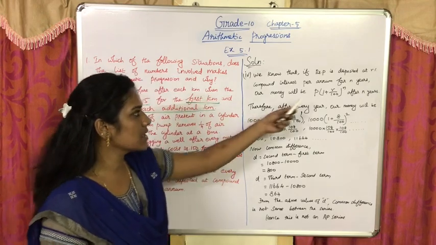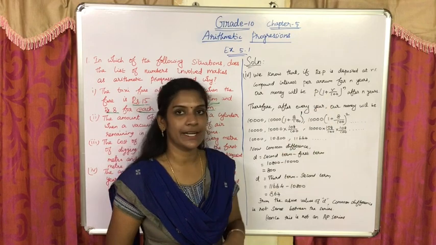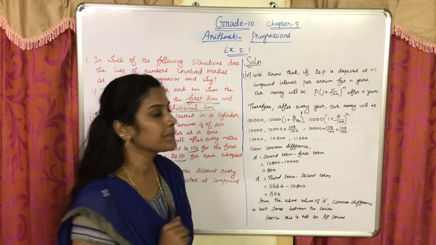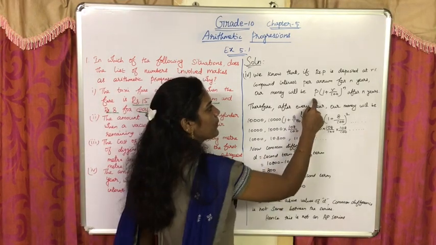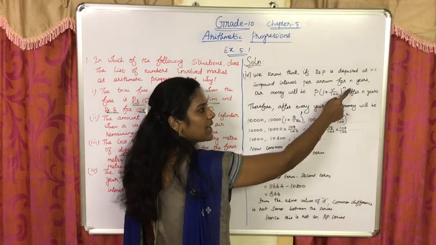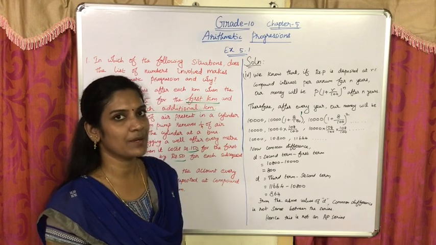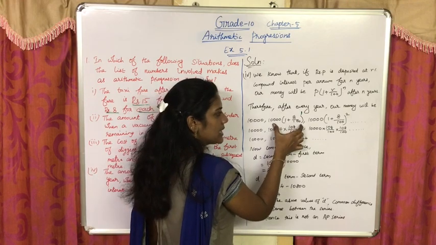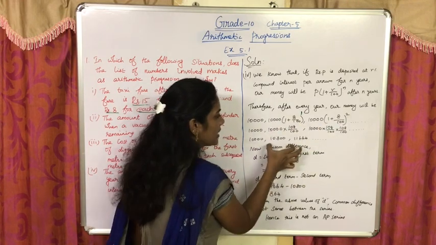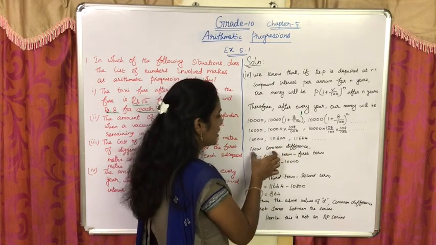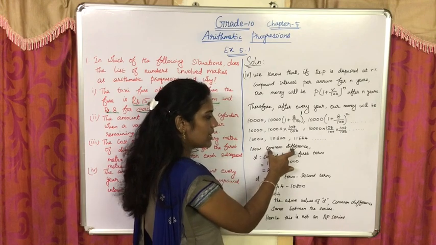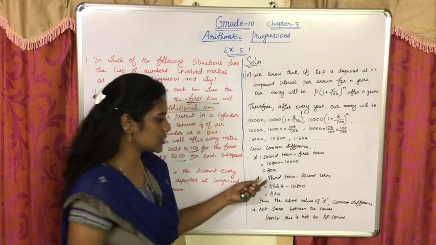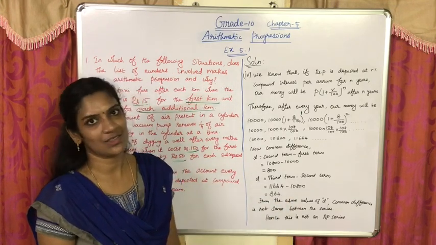Clear? So this formula you need to memorize. Already we studied it in 8th standard: compound interest and simple interest. In simple interest, you know the formula PNR by 100. Here we are using compound interest. So P, that is principal, into 1 plus rate of interest by 100, power number of years: P into 1 plus R by 100 power n. While depositing, the amount is 10,000. After 1 year, this is the amount. After 2 years, this is the amount. Finding the answers, we get a series. Now we are going to check whether it is an AP or not. How will you check? We need to find the common difference. If it is the same, it is an AP. If it is not the same, it is not an AP. Here it is not the same, so it is not an AP. Clear?